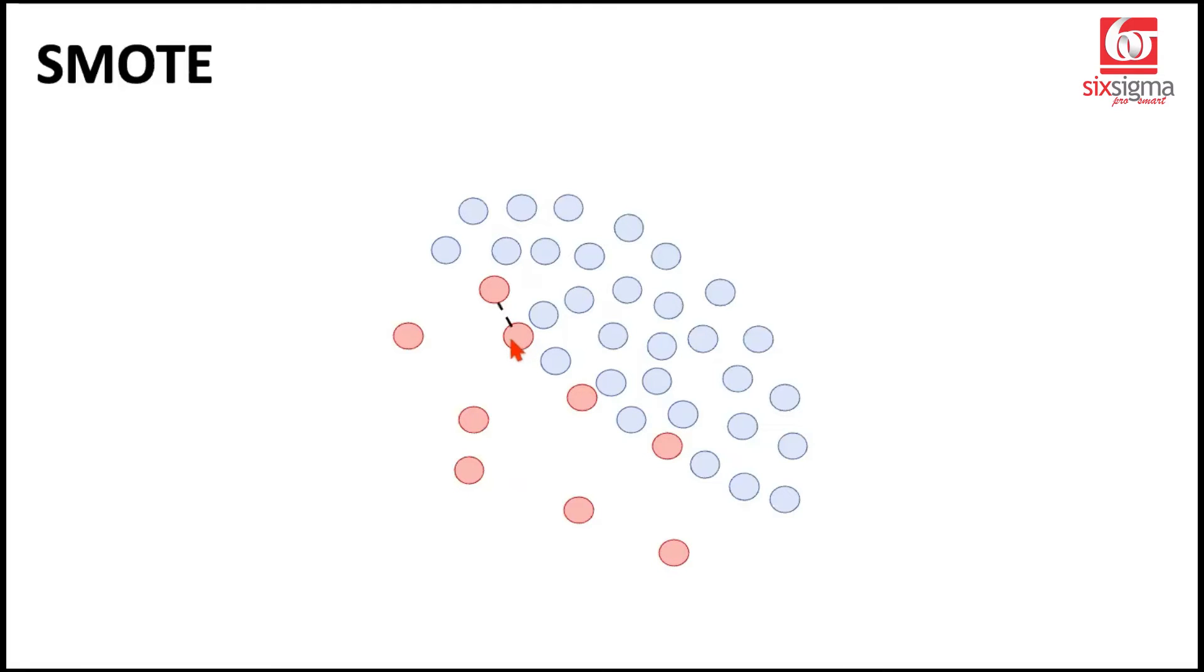Let's say then we talk about this point, which is the nearest neighbor? We probably would point to this one. Now, these two maybe are nearest. And for this point, again, this is the nearest one, so we can leave it here. Let's say we pick this point now. Which is the nearest point to this? Maybe this one. To this point, which is the nearest point? Maybe this one. Likewise, to this point, this is the nearest neighbor. And to this point, this is the nearest neighbor. So it's kind of finding the nearest neighbors.